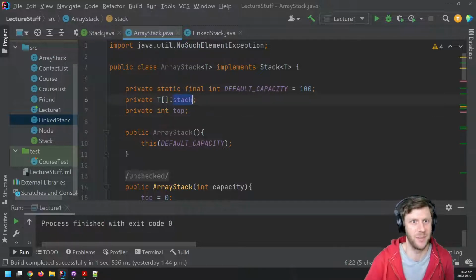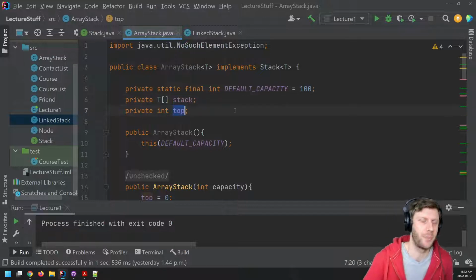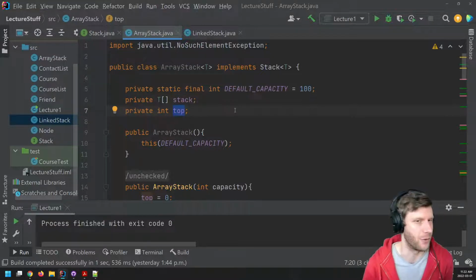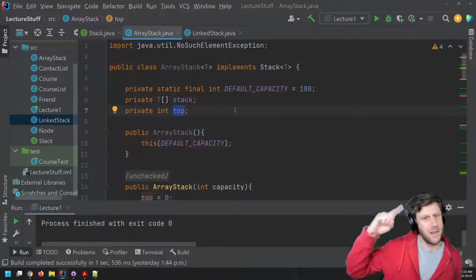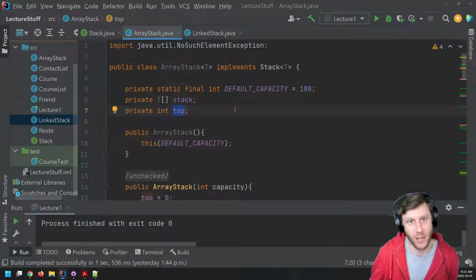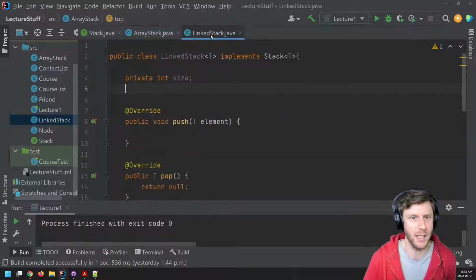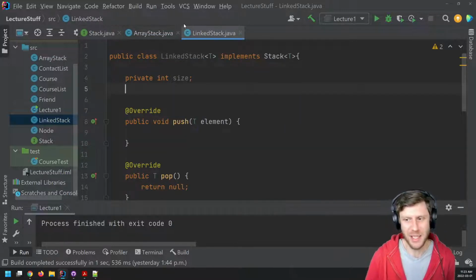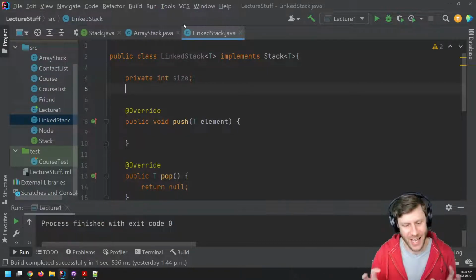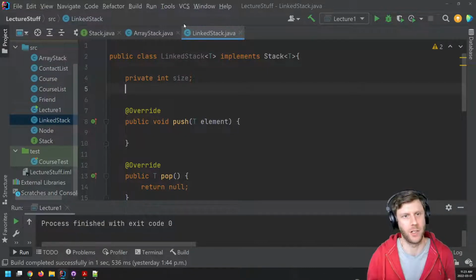It was a reference variable to an array of type T. And top served two purposes, right? Top kept track of both the size and also where the next available spot on the stack was in the array. Here, what we could do is always have the head of our link structure be the top of the stack.